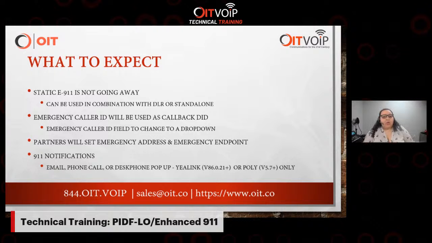And as I mentioned previously, you will be able to configure 911 notifications either via email, via phone call, or if you have a Yealink device that is version 86 or above, or a Poly device version 5.7 or above, you will also be able to get pop-ups to your desk phone notifying you, and you will be able to control what users or what user or groups of users you would like to be able to set that on a per domain level or on a per site level as well.